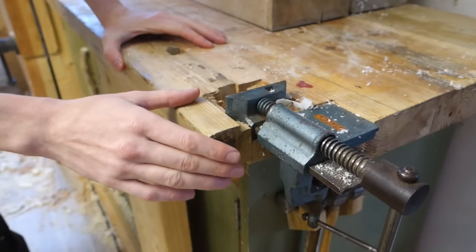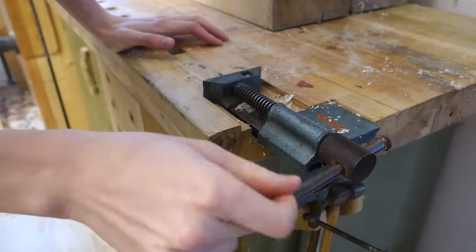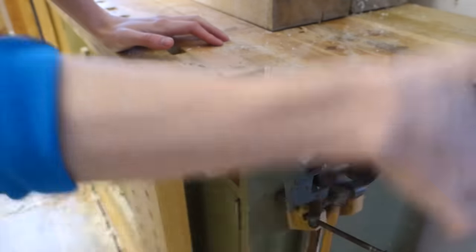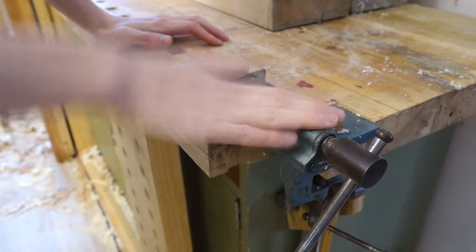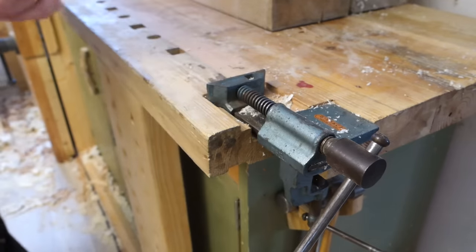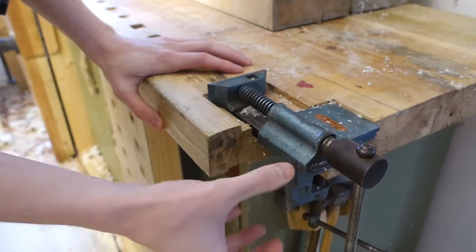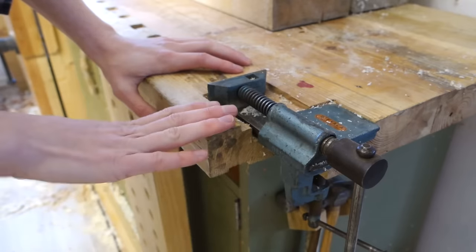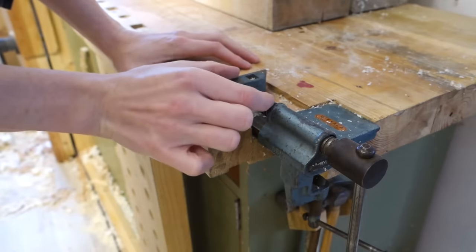I also really dislike this tail vise. It works, it gets the job done, but I hate having a piece of metal on my bench. I can't clamp anything that's thinner than like 20 millimeters here, which is a huge downside. I would have to recess it much deeper to get it below the surface and then make a wooden jaw. Even if I did that, I would have a very short travel here.